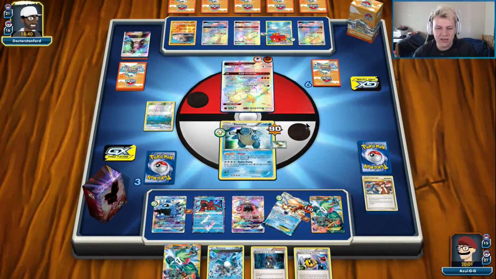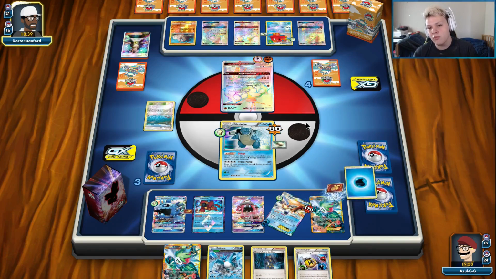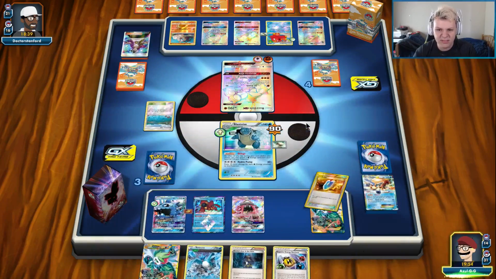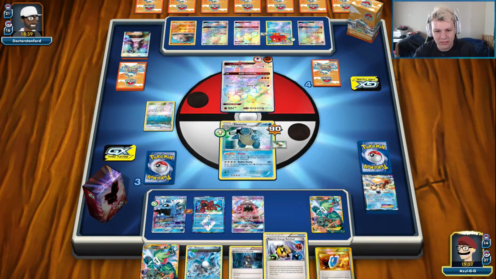Alright. We should be able to get the knockout here on this Buzzwole. No problem. We just need at least one more water energy. We have 2 left in deck. Maybe we'll struggle to get it, actually, now that I'm thinking about it. Okay, now we're not going to struggle to get it.